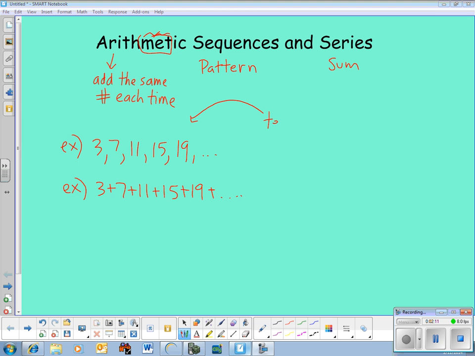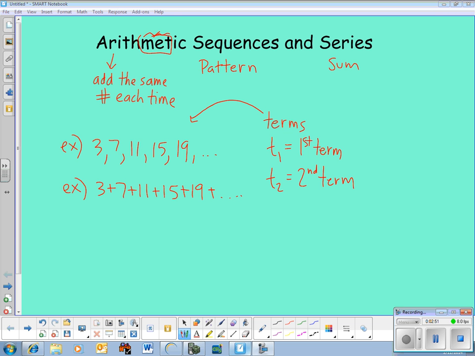Okay, so I'm using some vocabulary. These are called terms, and sometimes these will be represented with the letter A, sometimes they will be the letter T. In our textbook we use T for term. There's a formula sheet you'll use on your end of course exam. I think it uses T as well. I'm not positive, but just realize this could be A or T. So, T1 is your first term. T2 is your second term, and so on.